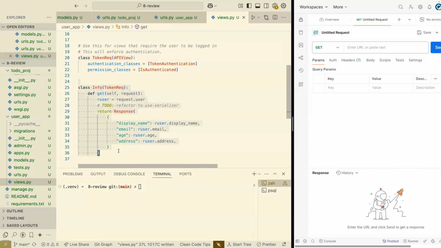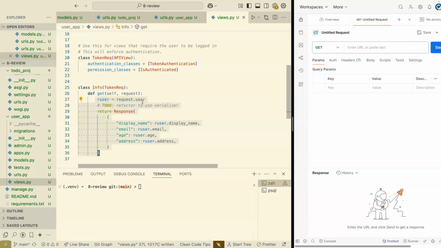The endpoint for info, because our user is your request.user, does that automatically prevent other users from viewing other people's profile info? That is exactly it. I wouldn't say that it automatically does it. Rather, the way we've written our code is it returns information for the logged in user.